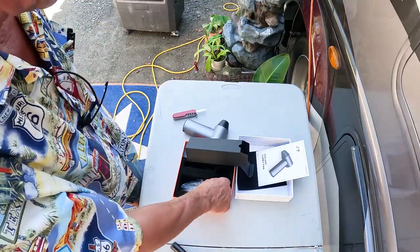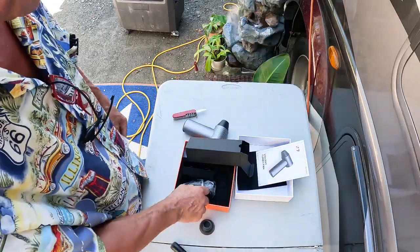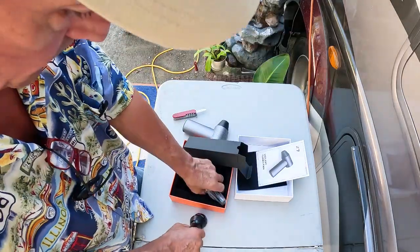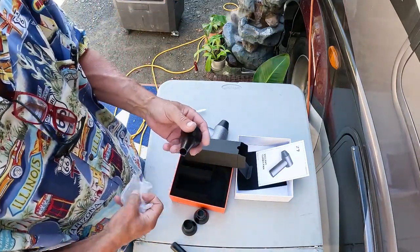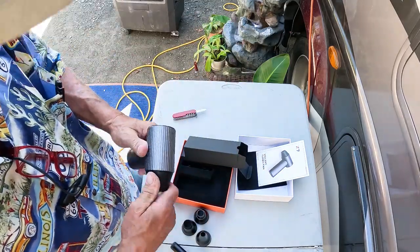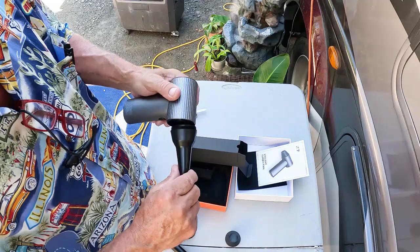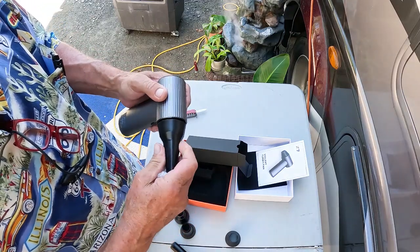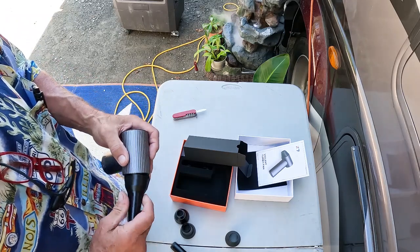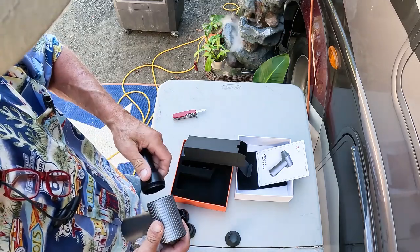Don't want my trash blowing around. So we've got several different nozzles. That's your fire starter nozzle right there. That's your laptop cleaning nozzle right there. Oh, wait a minute, I was wrong. This is your fire starting nozzle. So total of four nozzles. I need to figure out how to show you how much wind this thing puts out. Let me figure out a couple tests.